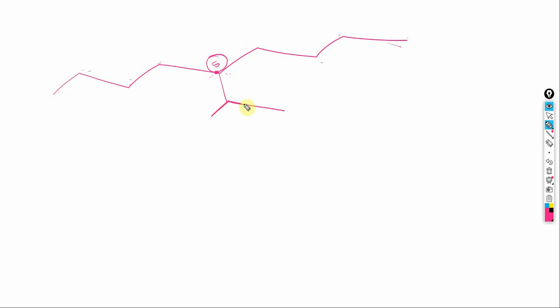And here's a 3 carbon chain, a 1, 2, and a 3. So when you have 3 carbons on the side chain, this is a propyl. This is a propyl. And this is going to be a 5 propyl nonane. But the only thing is, this is not a propyl, which is a straight chain propyl. Since you have 3 carbon and you have a branching out on the second carbon here, that is going to be your iso. So you have to use an iso prefix for this propyl when you have branching out from the second carbon. So that is your isopropyl nonane.